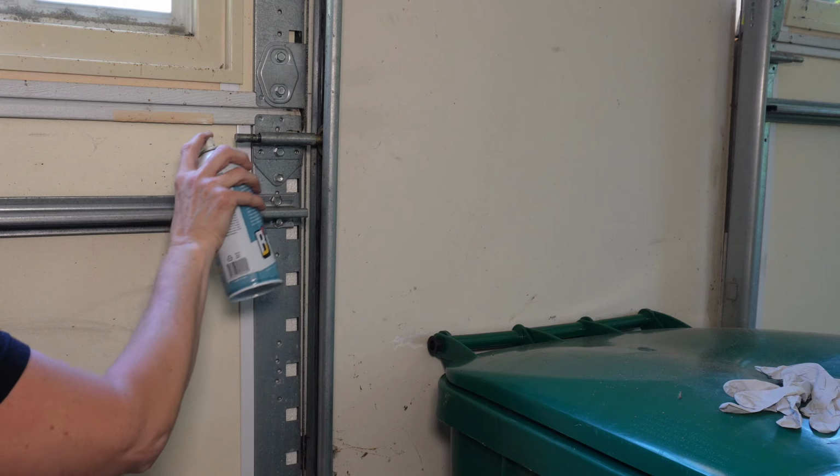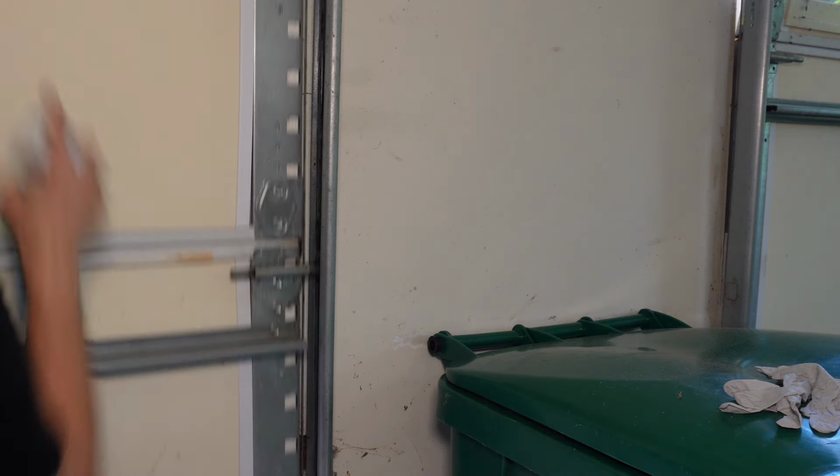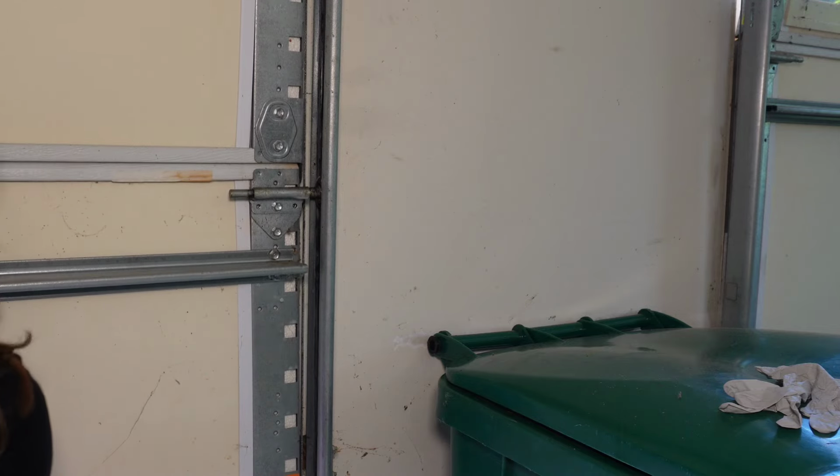I'm just going to hit the hinge right there and then hit the roller on the end. Go up to the next one, hit the hinge inside there and the roller.